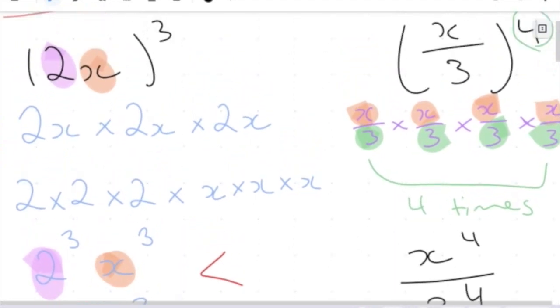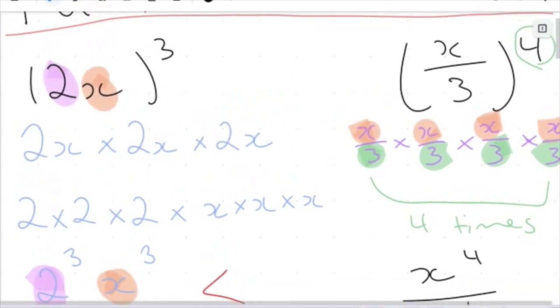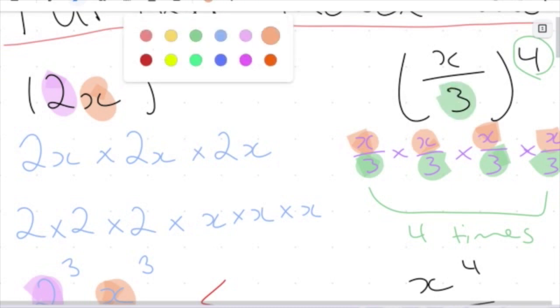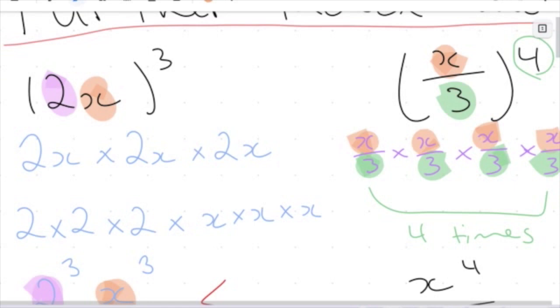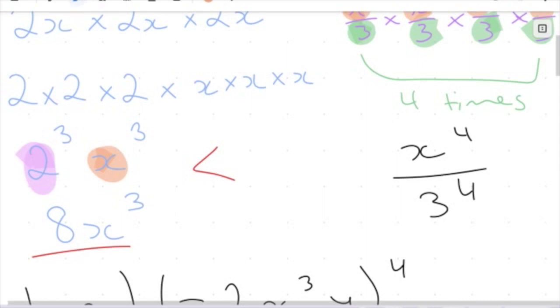And now you can see a very similar thing happening here, because the power once again got applied to each of my terms in the bracket. It got applied to x. It also got applied to my 3. So once I get to here, I can once again simplify 3 to the power of 4. From what I know with powers, that's 3 times 3 times 3 times 3, and that is going to equal 81.